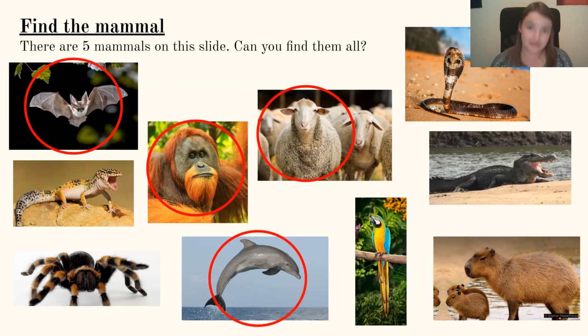Of course, Mrs. Booth has included a dolphin because they are her favourite animal, but also because they are one that can confuse some people when they think that it lives in the ocean, that it might be a fish, but this is a mammal. And finally, we have our huge rodent, the capybara. That is also an aquatic animal that can live in the water and also on the land. So, did you get them right?